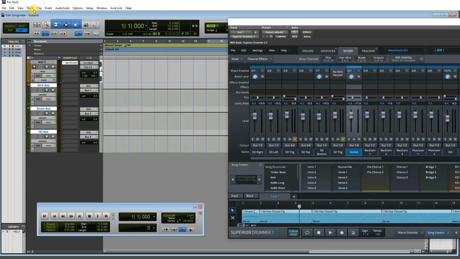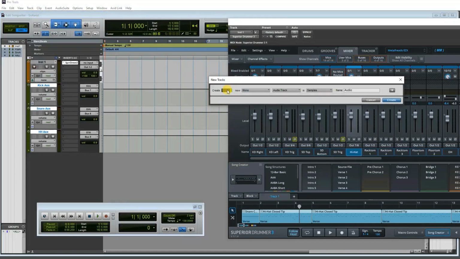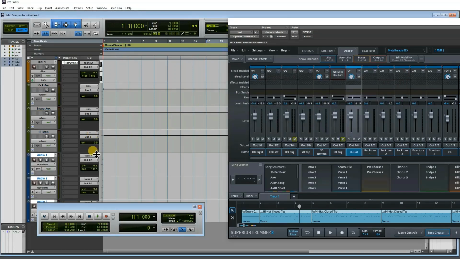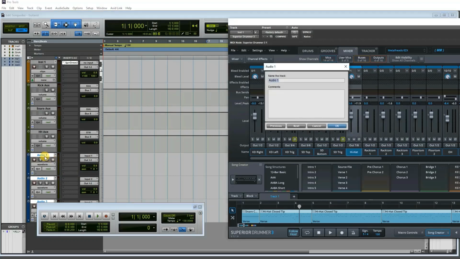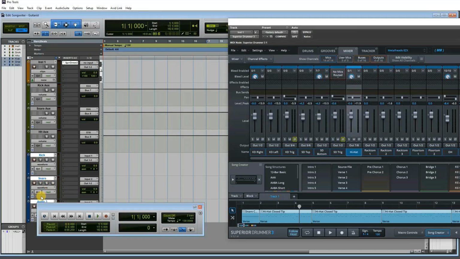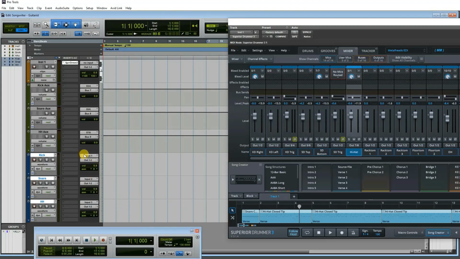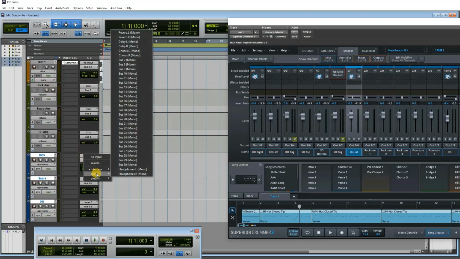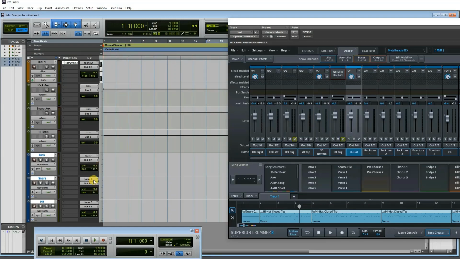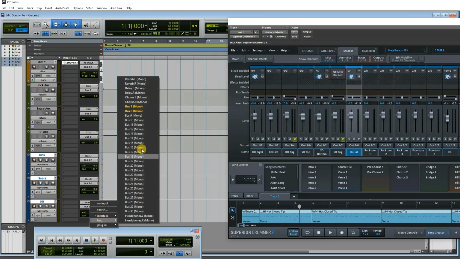We want to create audio tracks to correspond with them. So we're going to get three mono audio tracks. And the inputs of these tracks, so we'll call one kick. These are your final takes right here. Kick, snare, hi-hat. So the inputs of these tracks need to match the bus that their auxiliary is going off of. So the kick is going to 7, so the input is going to be bus 7. And just next one, input bus 8, bus 9.